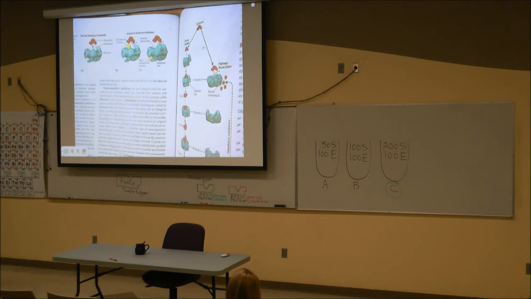In competitive inhibition, here's the enzyme right here. Here's the substrate. This bacterium right here is causing some disease in an individual. The person goes to the doctor, and the doctor gives this person this pill. Take this pill, please. And the person takes the pill, and the bacteria is now confused. The pill resembles this part of the bacterial normal substrate right here.